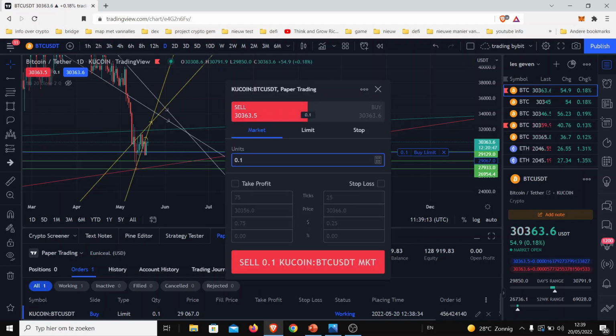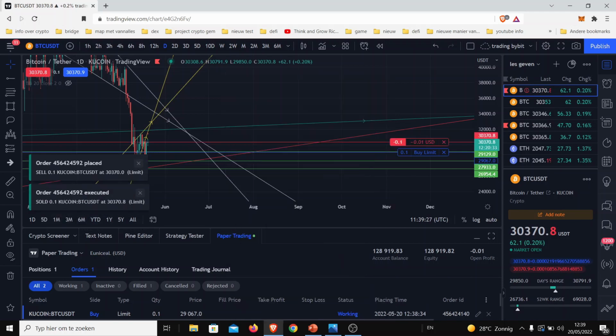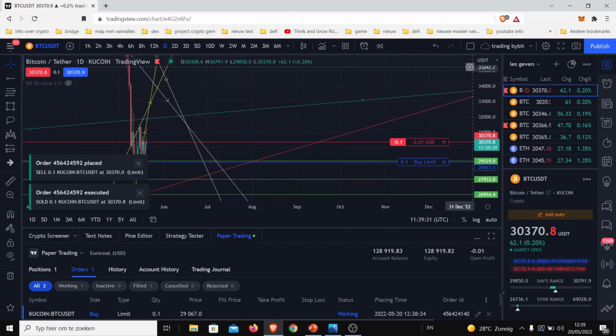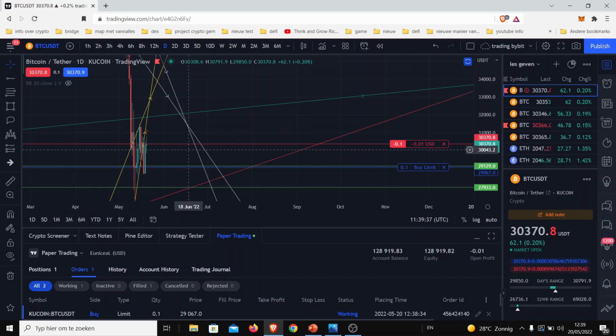I think the market is going down again. Okay, I put the sell order straight away on this price what it is now. So 30.5, 31.60. So I say 70. Okay, and I put the sell order here because I say the market is going down. So now I've put the sell order into it. You can see it's minus $0.01 because it's triggered now at this point, and I say that the market here will go down again.